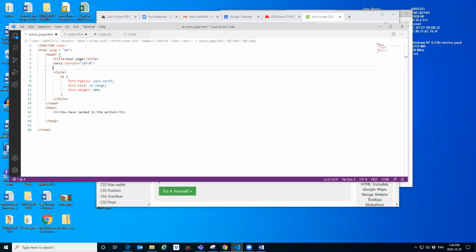And I could go into the action page and put that link in there. So now I've got two lots of style. I've got an external style, and this is the thing about what we call the cascading style sheets. I see some people waiting, so let them in, Sana and Arthur.